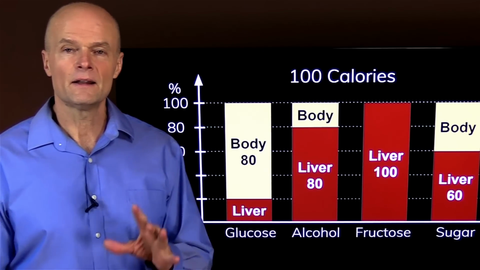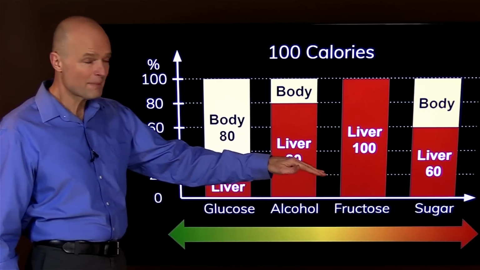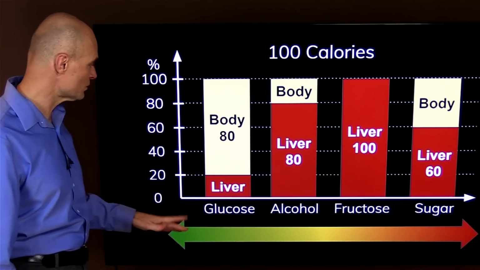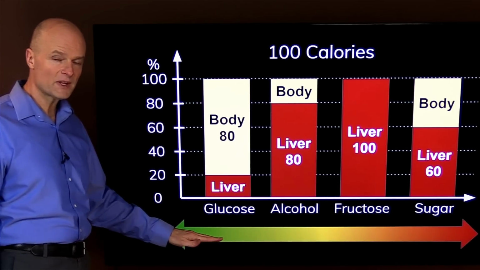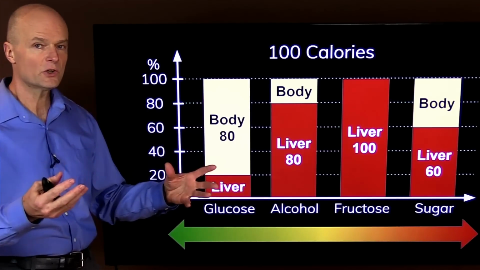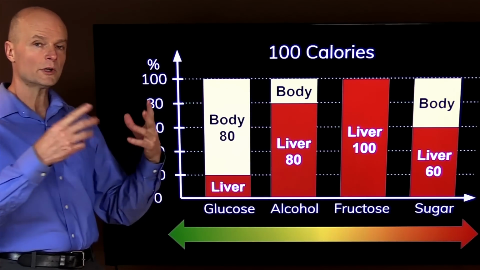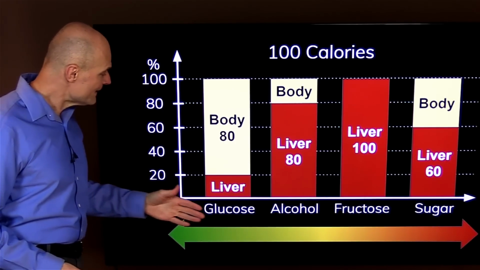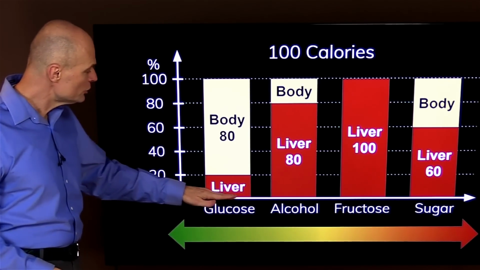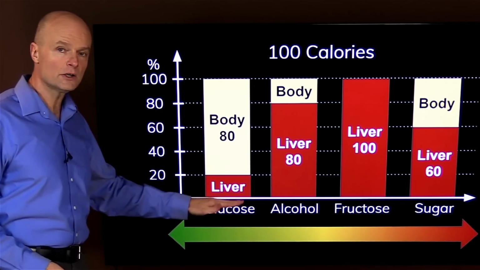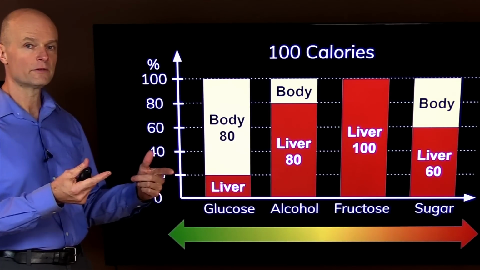But here's the thing that a lot of people miss and misunderstand. Let's think about our metabolic health spectrum again. So what this means is, if you are on the green end of the spectrum, if you were 100 years ago, before you had a bunch of sugar, you ate rice and potatoes, you were working hard in the field, then you were very insulin sensitive. And now you can tolerate a lot of glucose. You can eat that all day long because you're going to burn it off.